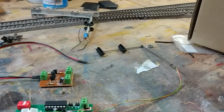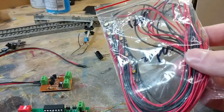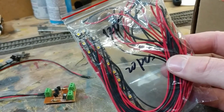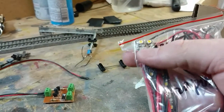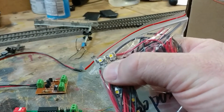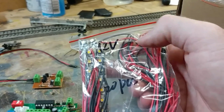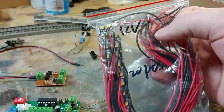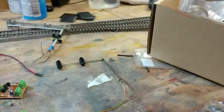This seller also does all sorts of other electronic stuff. So I bought these, which are 12 volt ready LEDs. Basically you just hook up to 12 volts, and they're individual boards with the LED on it, ready to go. It was like $8 or $10 for 20 pieces. These are great for buildings. All you have to do is stick it in there, and I have a 12 volt bus, so it all goes to that.